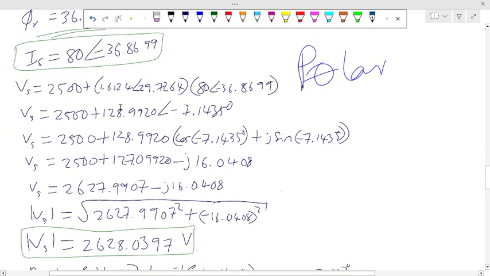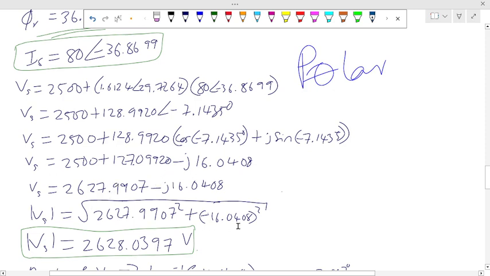So we do that same thing here. Convert this to rectangular, so we'll have this, which is simply the cosine of this multiplied by the magnitude. That will give you the real part. That's what we are doing here. Then the sine of this multiplied by the magnitude, which is this, will give us the imaginary part. And then you can now add these real parts together and you get this. And then you convert this rectangular form to polar form.